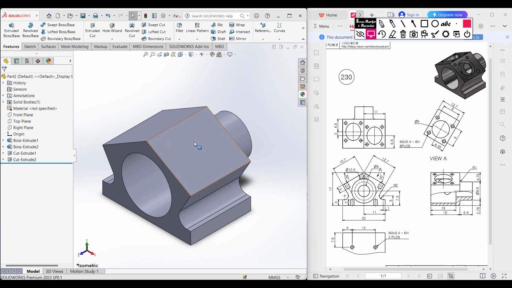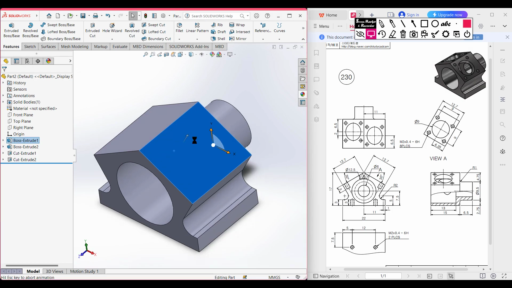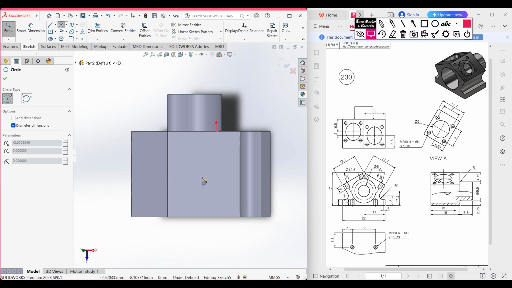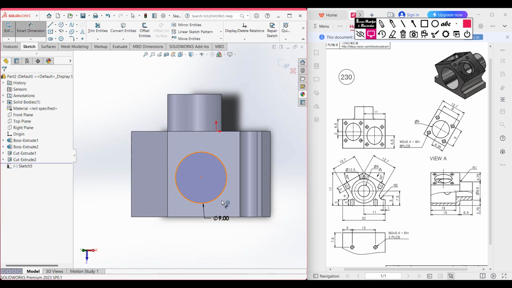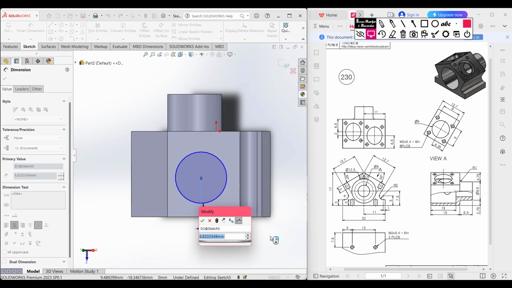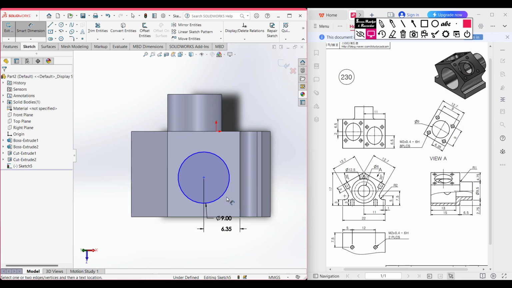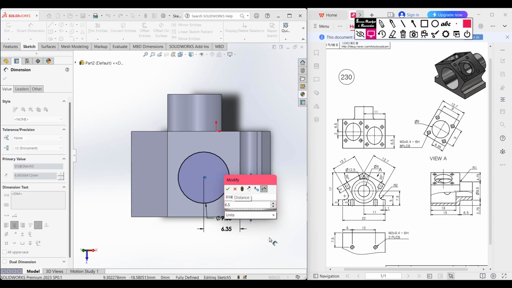So I'm going to go back to our SolidWorks. So selecting this upper face, now right click on it, now sketch, then normal to it. Now select a circle tool from here and draw a circle, and this circle has a dimension of 9 diameter. Now select smart dimension tool, and here to here the horizontal distance is 6.35 units, so dimension it to 6.35 unit, and in the same way here to here the vertical distance is 6.5 units, so dimension it to 6.5 unit. Now press OK.